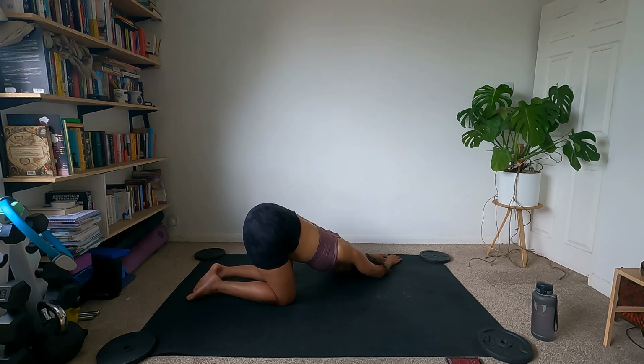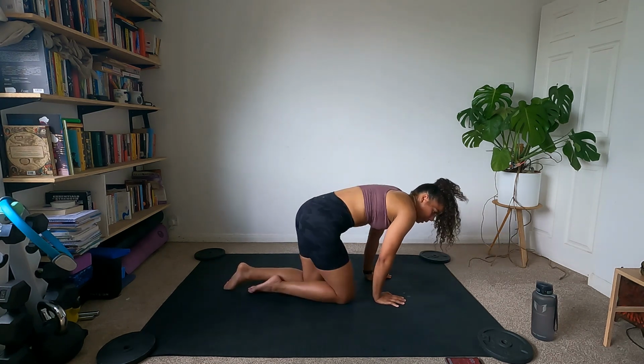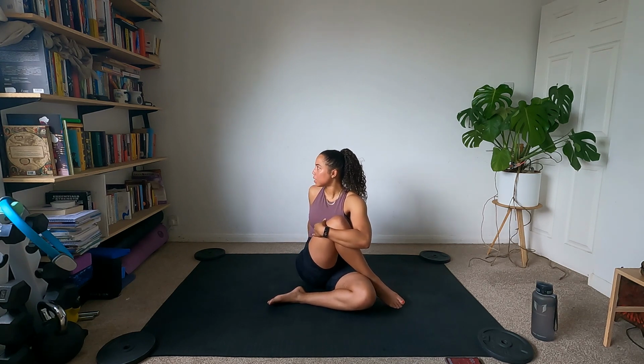Taking a few breaths, coming back up. We're just gonna come up to a seated position and bring one leg over, so it can be in a cross leg position. I'm gonna bring one foot over the other, so we're gonna stretch that glute up, hug that leg into the chest. Oh, it should feel nice. Nice stretch here. You can turn towards the bent knee and a little counter stretch for that spine. Oh, that feels amazing. That feels so good.